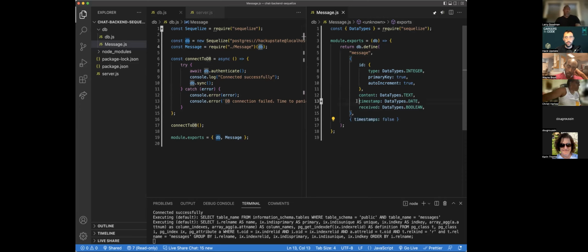But because we already handled our timestamp right here, we basically slapped Sequelize's wrist and said, stop trying to create timestamps for me. I already created one, which is why this is false. If we wanted it to create a timestamp column for us, we would have just left this out or set this to true, and then it would have created timestamps, a created at and an updated at column for us. Thank you.